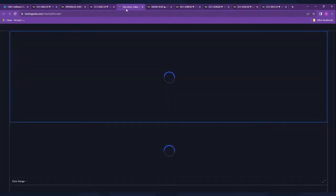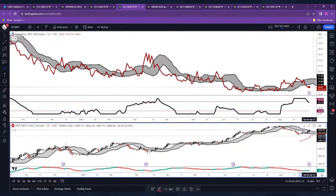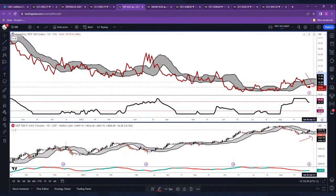Now what else have we got? We've got some other data here. This is the big one for me, the VIX. What is the VIX doing? Again, there's a video on this on the channel, how to actually trade this strategy. This is set up for the daily chart at the moment, and what I'm looking for is an inverse relationship. If volatility is down, I expect price to be up, and vice versa. And at the moment down the bottom there, daily price is up and volatility down. You can go back yourself and check out how it works. So at the moment we've got a more bullish outlook, volatility out under the cloud there.